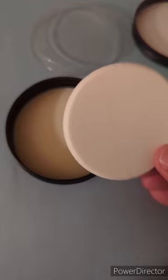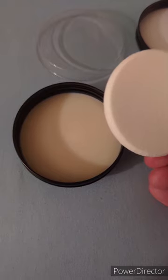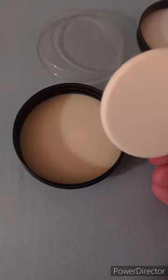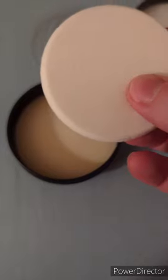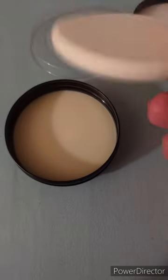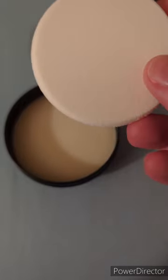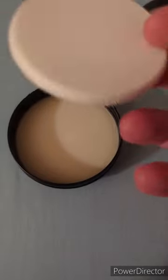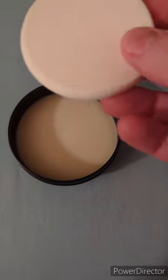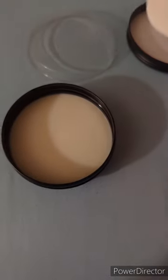I think I'll probably try it using just my fingers and then also the sponge, because I am a firm believer that your primer needs to melt into your skin. I'm going to be curious how it applies with the sponge. I will say this is a really, really nice sponge — so even if I don't use it for this, I could see myself using it for my foundation. Also, you can buy these sponges by the pack at Avon, and I love Avon sponges. They look like little cheap sponges but they are just so, so soft.